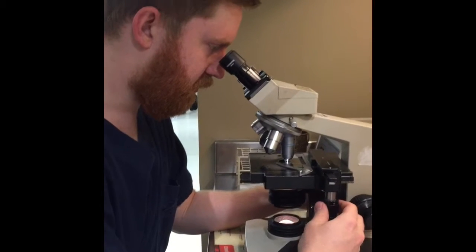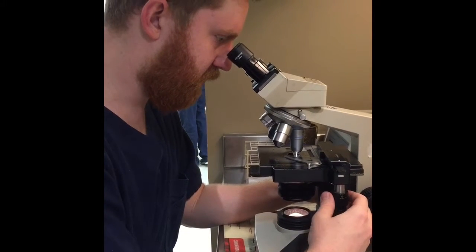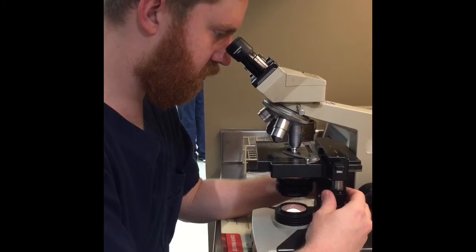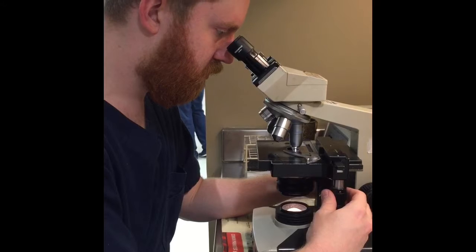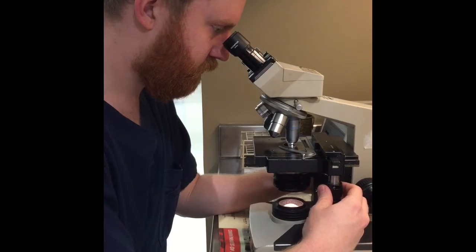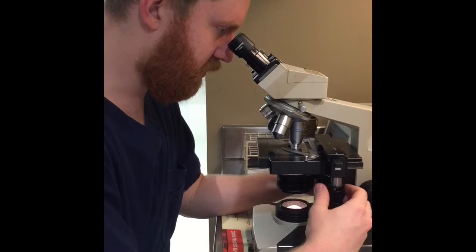I'm not seeing any type of lipid droplets. I'm just seeing a trace amount of red blood cells. But they do seem to be present. I haven't seen any white blood cells.